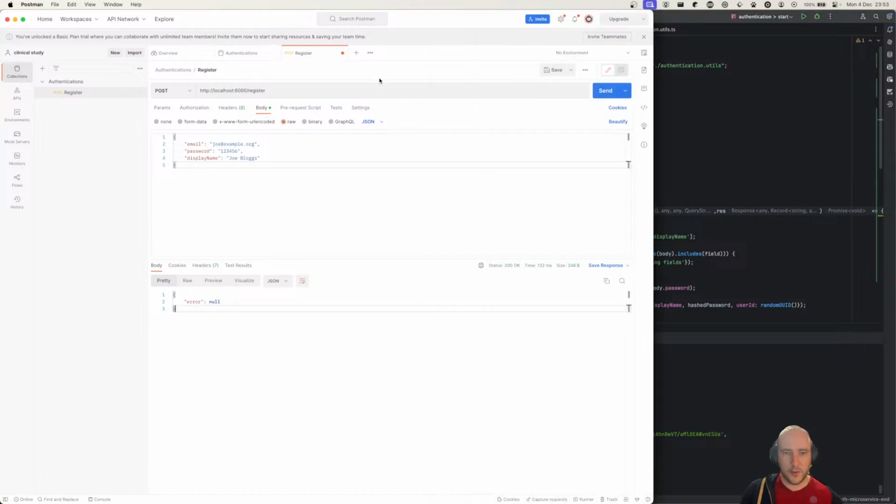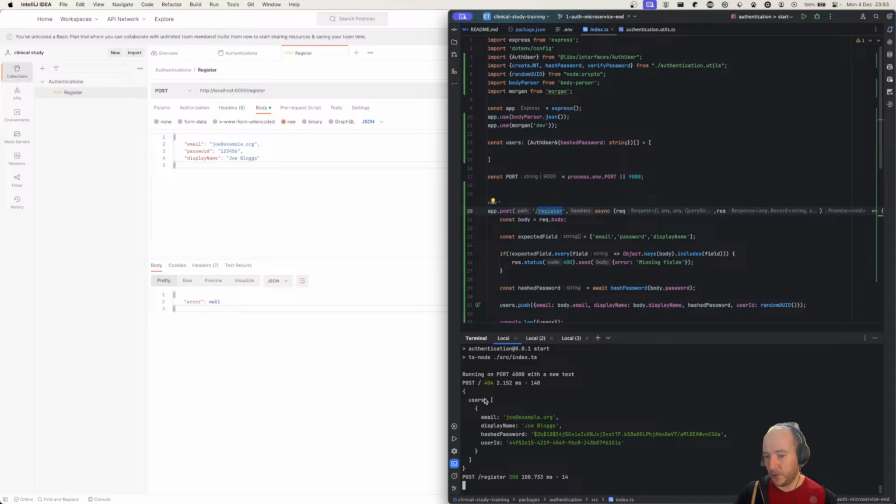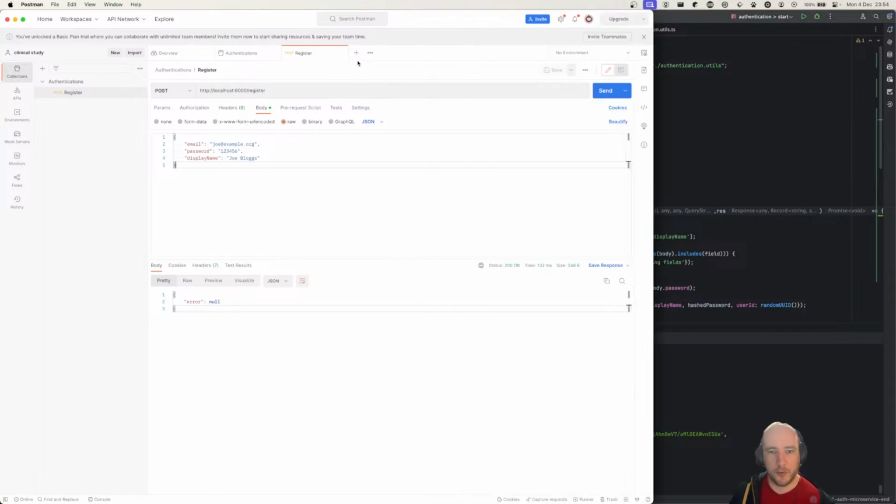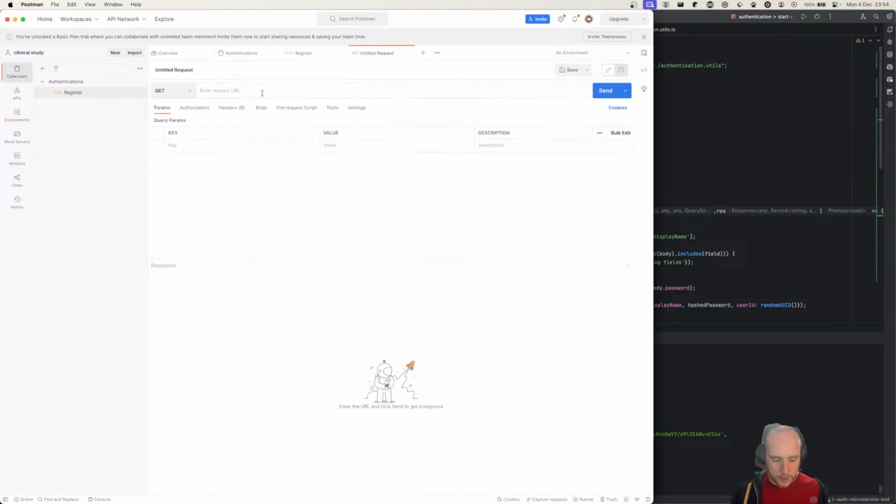Okay, so now this is good. At the same time, as I showed you, it shows that the endpoint has been called, how long it took to reply, and what the status code was. Thank you, Morgan. That's a useful tool. So now we'll do the login.